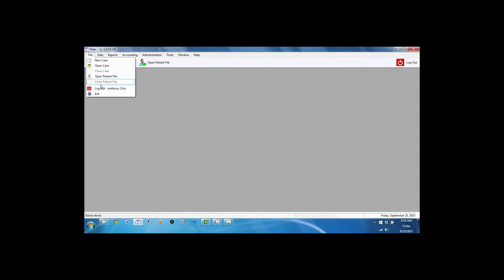File, basic, open, close. Data, you can put different doctors, you can put multiple doctors in here. List of insurance companies if you want to manually input all the ones that you use, so you just choose from the ones that you work with. Same thing with attorneys, and same thing with the different codes. Now, as you can see now, because of the law, as of October 2015, we have to utilize ICD-10 codes. So for those of you who have patients, say health insurance patients, you initially diagnose them with ICD-9 codes, but after October 10th, you need to use ICD-10 codes.